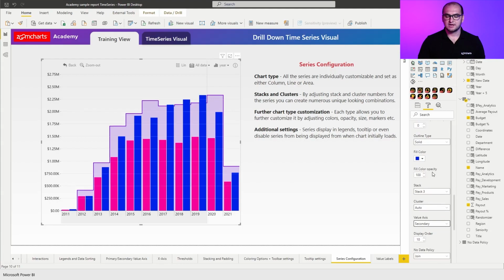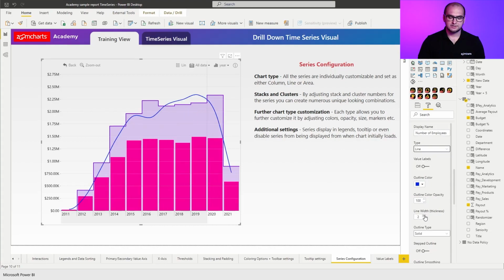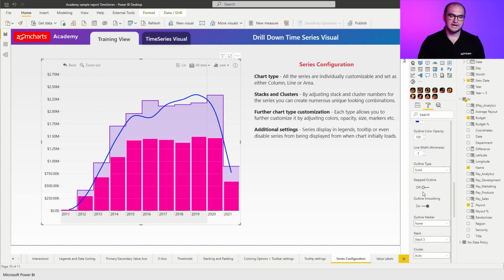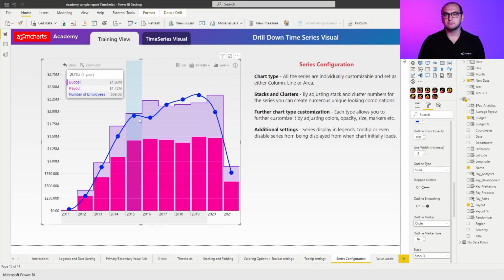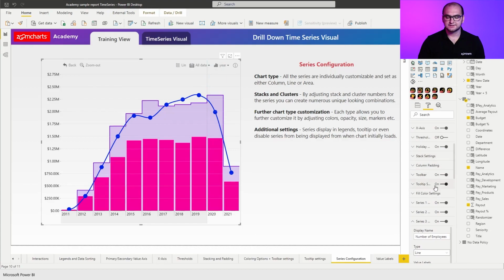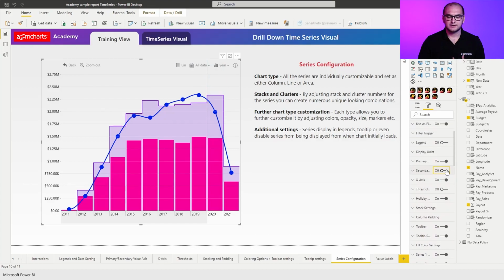There we go. Now, afterwards, we're also going to adjust the chart type. We're going to choose this one to be a line. There we go. We can also increase the thickness so it's a little bit more prominent. And we're also going to be adding some markers. Just like that. So the other thing that's really left here is we also need to enable the secondary y-axis, because otherwise having only one y-axis and having series on both of them doesn't really make a lot of sense. So just scroll up, find secondary y-axis setting right here and enable that.